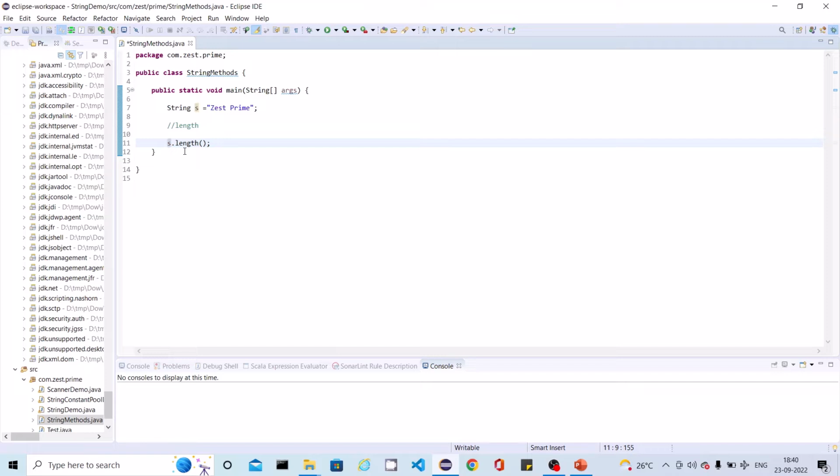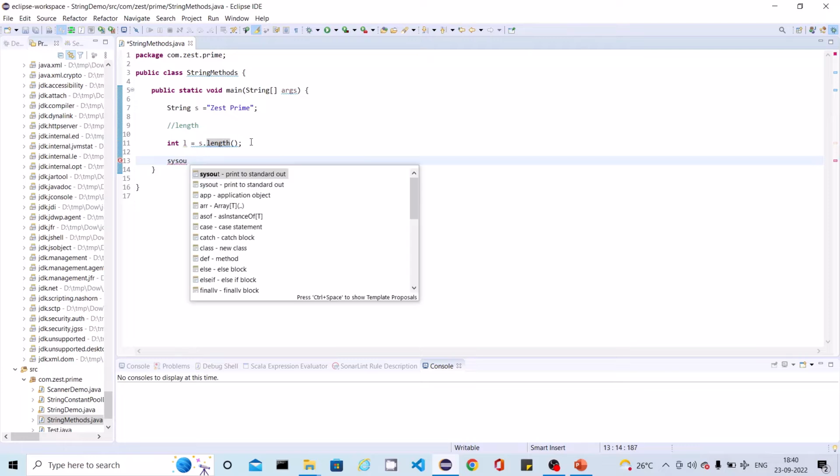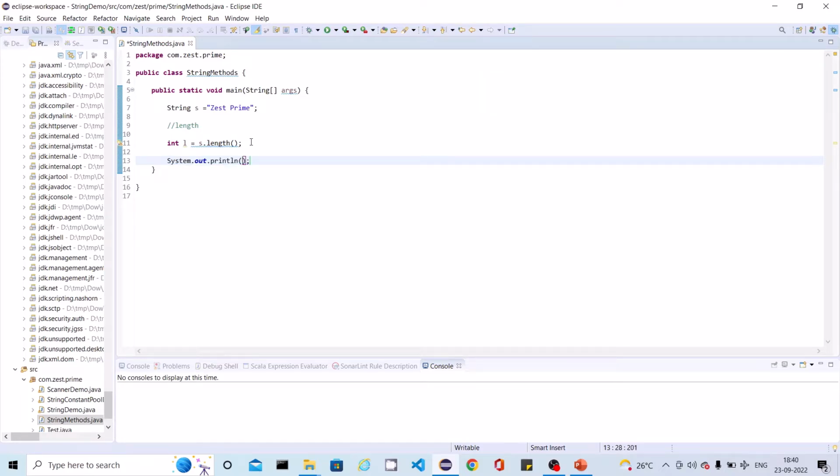Basically this int method will calculate how many characters are available inside the string object's string literal. If you see here, it is around 10 characters. If you want to print the value, you can print it.